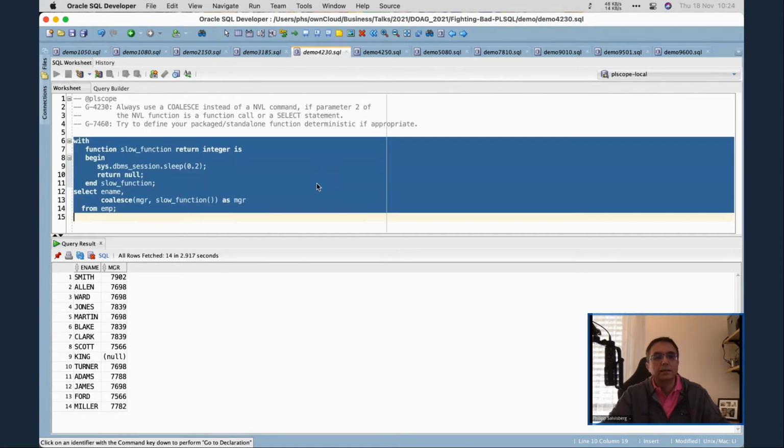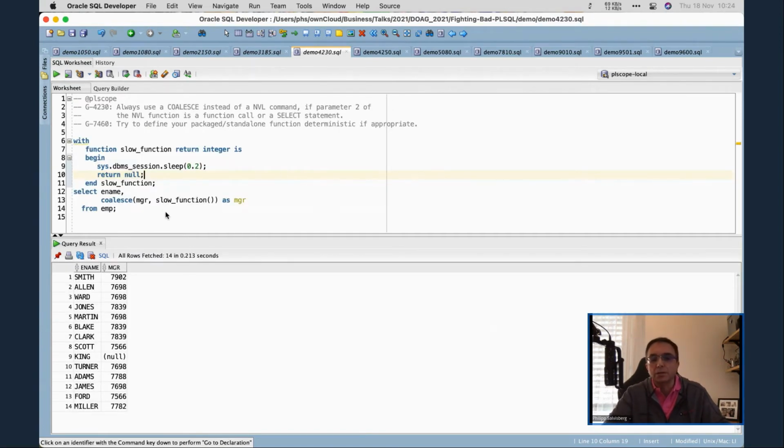then it is much faster because COALESCE works differently. It just stops evaluating after the first not null value. And there's just one entry here where the value is null. So it's just called once. So that's the 0.2 seconds spent there. And this query is much faster. This is for sure an improvement. Of course, there are some special cases where NVL is better, but not in this case.